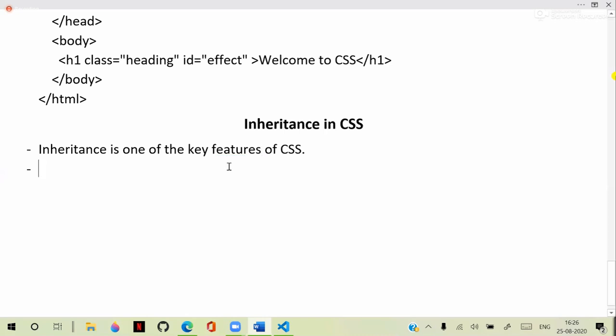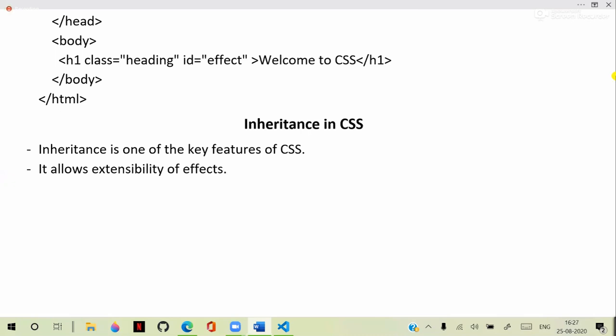It allows extensibility of effects. So without redefining, we can extend the effects. That is actually the concept of inheritance.